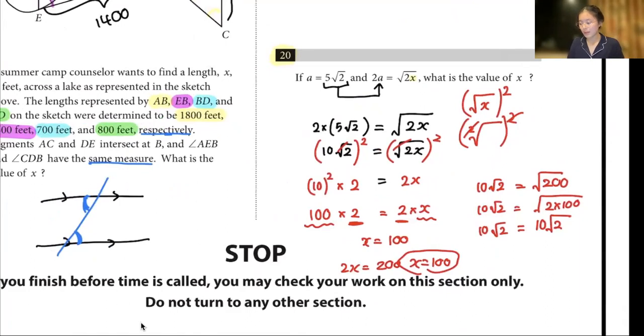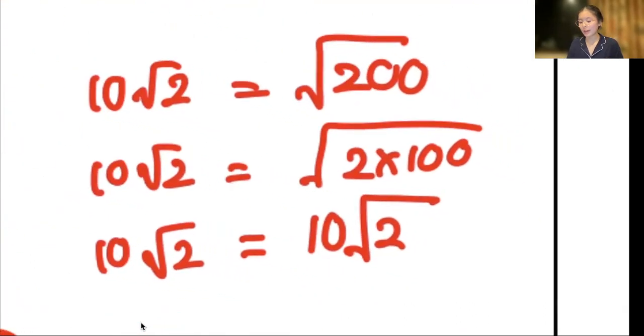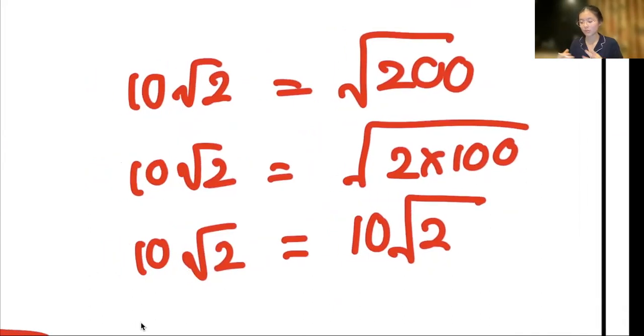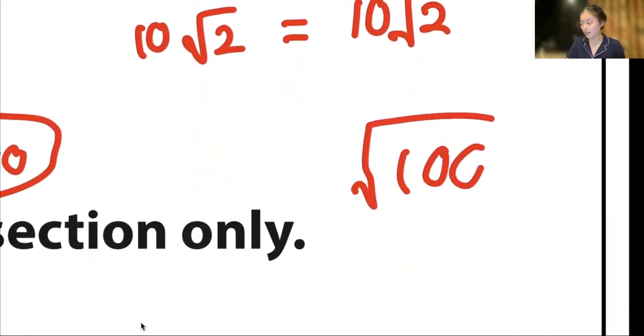And thirdly, when we were checking, I just briefly went over it. But in order to get numbers outside the square root, it needs to be a perfect square. So it needs to be like 16, which is 4 times 4, right? So you can take the 4 out of the square root. But if it's 2, you can't just take that out of the square root, because a square root is a number times itself, right? So if it's square root 100, then that's going to be 10, because 100 is 10 times 10.